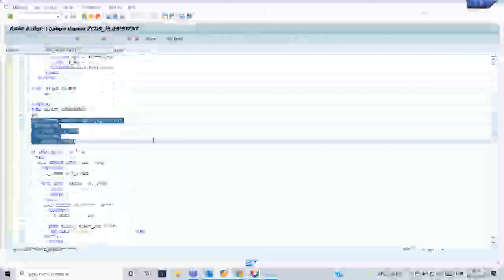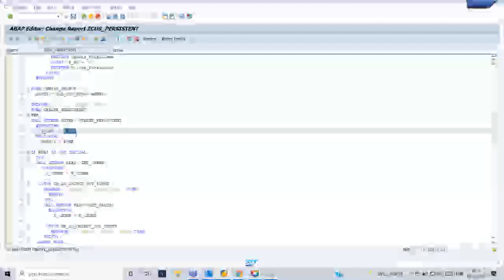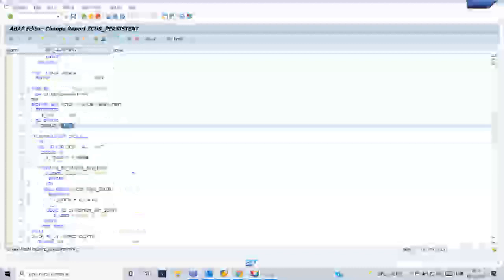So in my create, I just get my create persistence. In this, what will happen is this customer number is my parameter here. So this is my model pool programming. I am taking the value of my customer number and creating a persistence reference based on it. So with this I can just try.